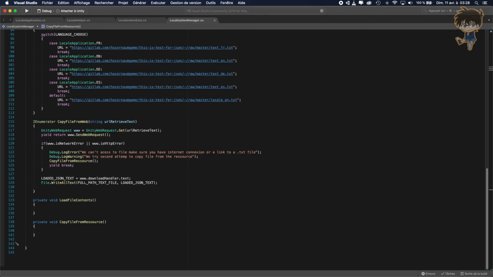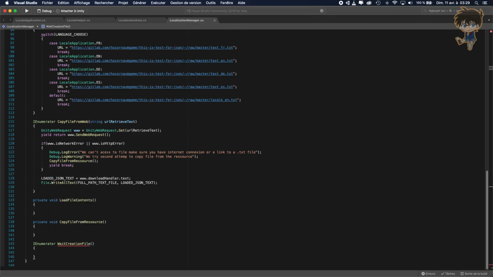I know it's a lot of functions, but I already told you this tutorial will be very long. Let's create another private IEnumerator, and let's call it wait creation file.